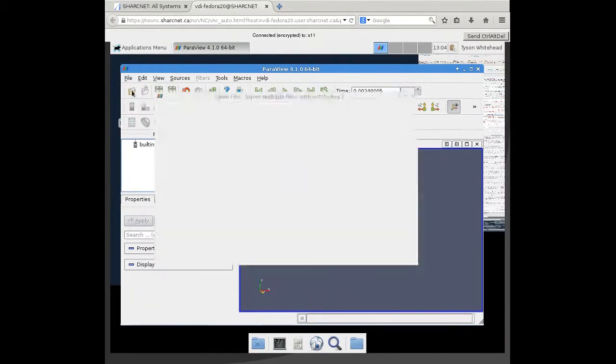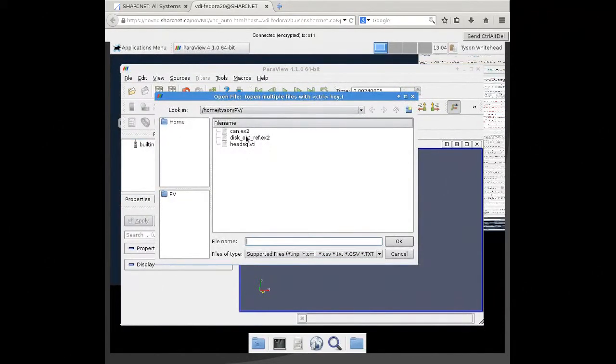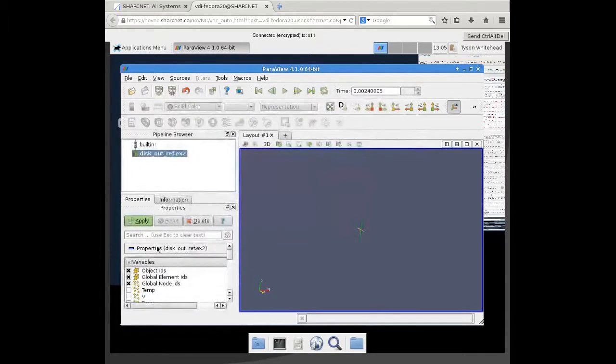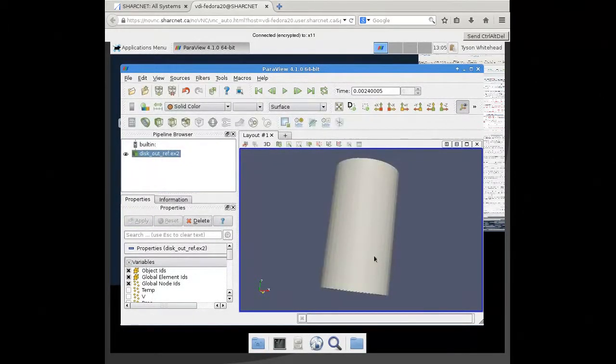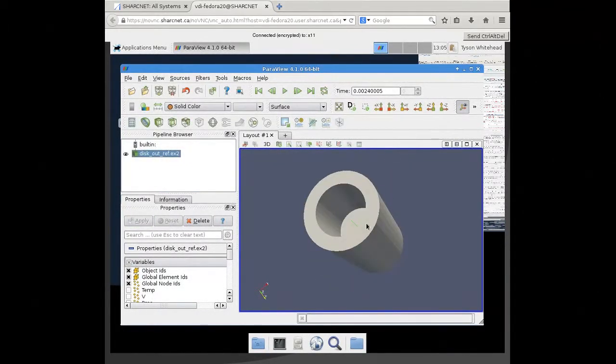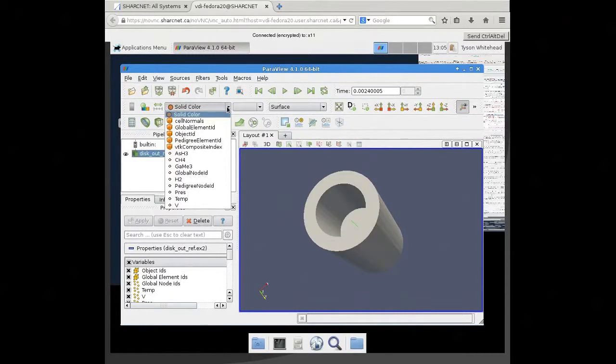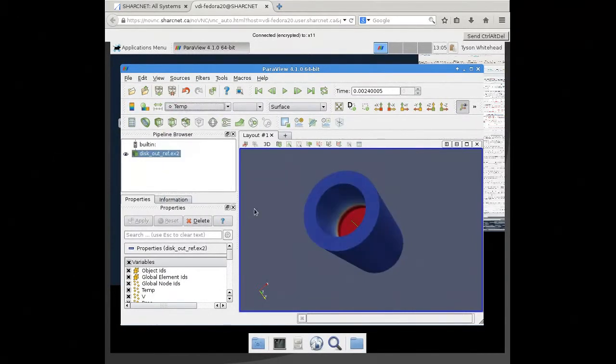Let's have a look at some more data here. This is the one I had actually meant to load. So I think this is some sort of furnace or something in here. So we'll load in these variables. And we will color it by temperature.